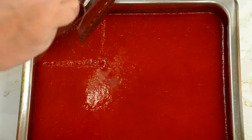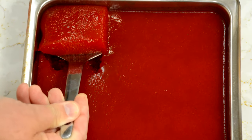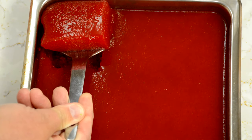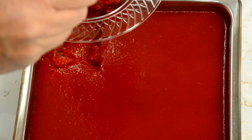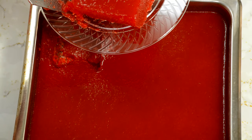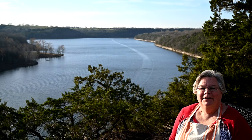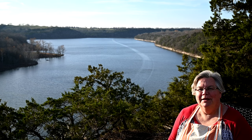Oh yeah. Now, first piece never comes out right, right? Come on. There we go. Doesn't that look good? We're going to go out by the bluff and give that a try here in a minute. Meet you outside. Well, it's a beautiful day out today, so we're out by the bluff.